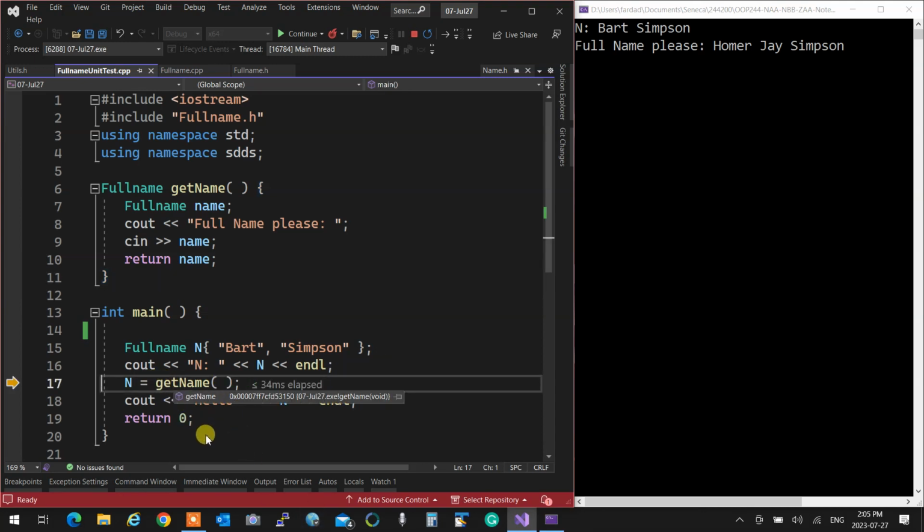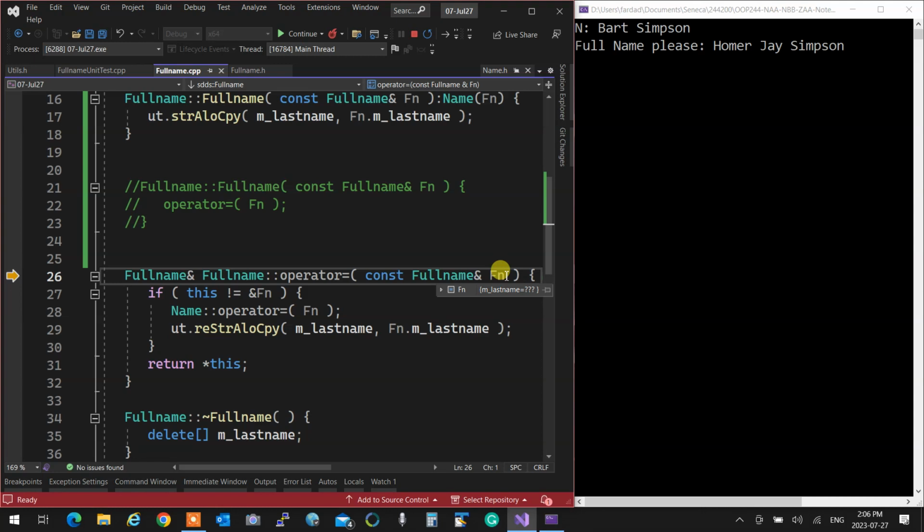So now what you have over here is a nameless temporary object that is actually the name you had over there. So what was name in getName is, in here, a temporary nameless object. And it's waiting to get destroyed. That is first passed to assignment operator. So that goes to the assignment operator.